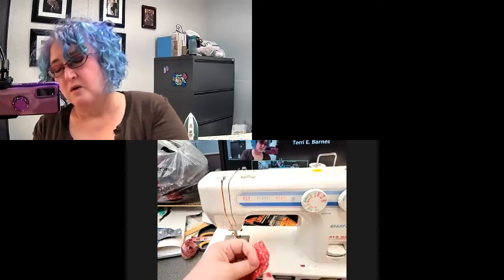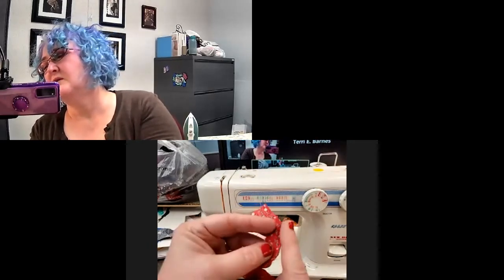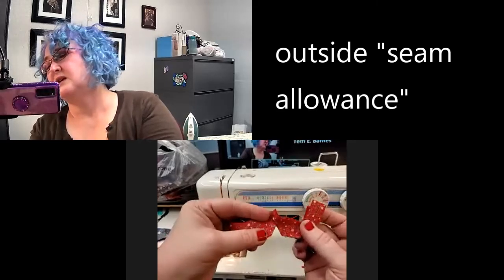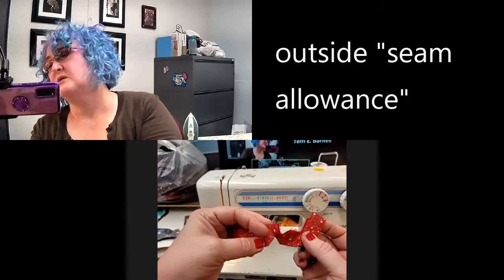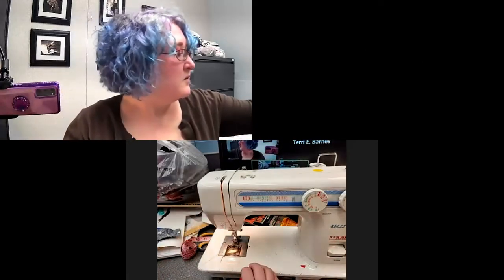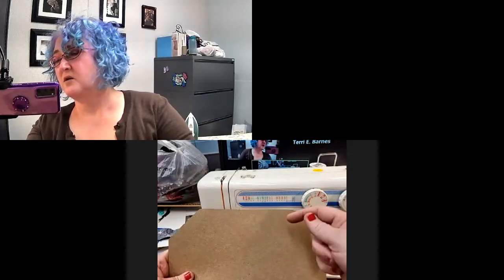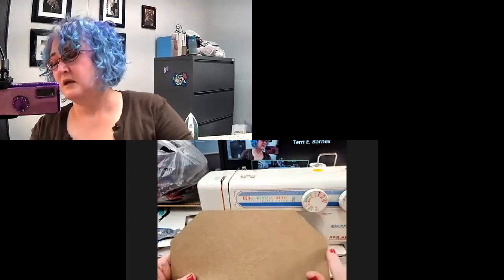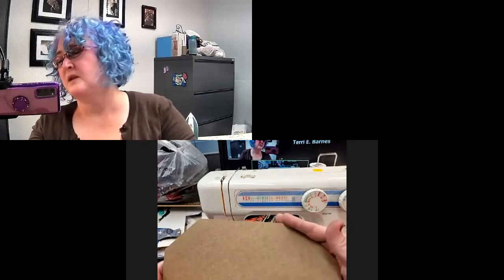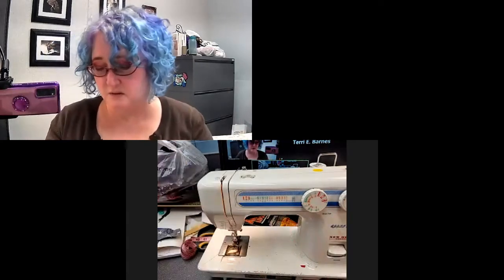So depending on whether it's an inside or an outside corner, you will either cut off the outside stitching there, or you will take a little snip into the corner this way. Because these are all outside corners and not going this way. These are outside. When we sew this, we're going to be snipping the outside edge like that. And that's how you do corners.